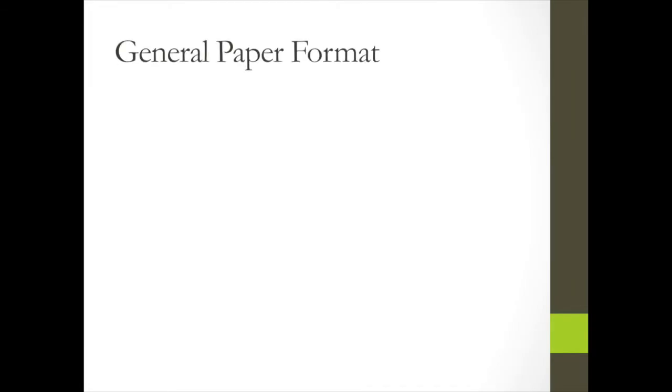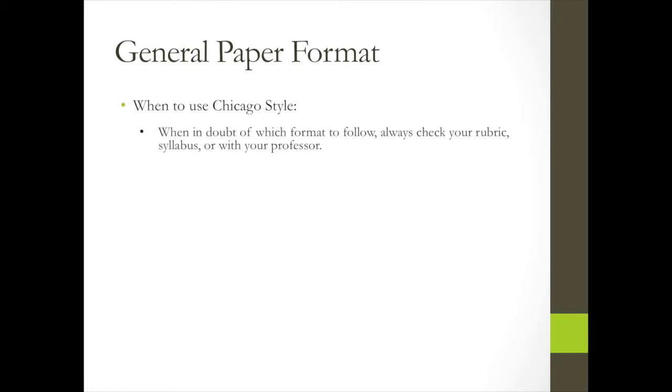Looking first at general paper formatting in Chicago style. First, just when to use Chicago style in general. So if you're unsure about what format your paper is supposed to be in, if it's for a class, always check your rubric if you get one with the paper assignment, or your syllabus. These are the two most common places to find what format papers are preferred to be in by the professor.